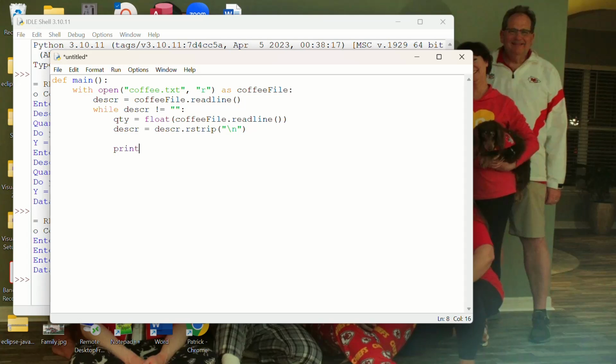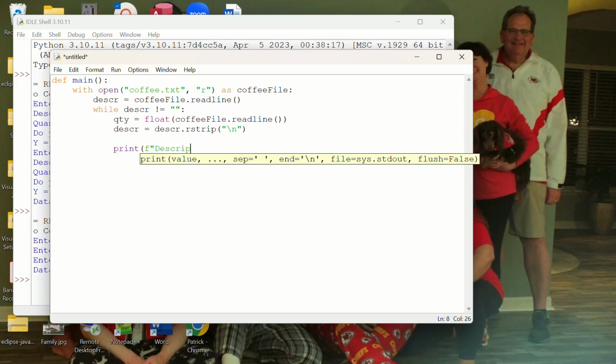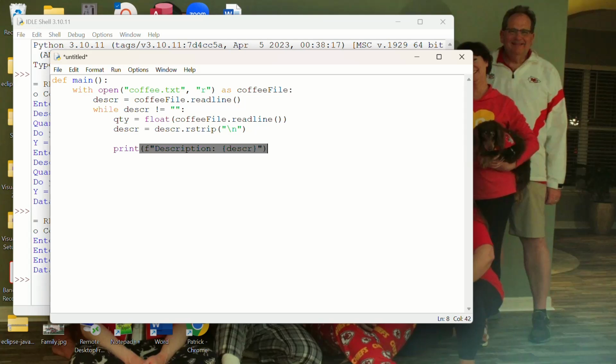So we're going to print using an F format: description colon curly brace DESCR end curly brace end quote and parentheses.